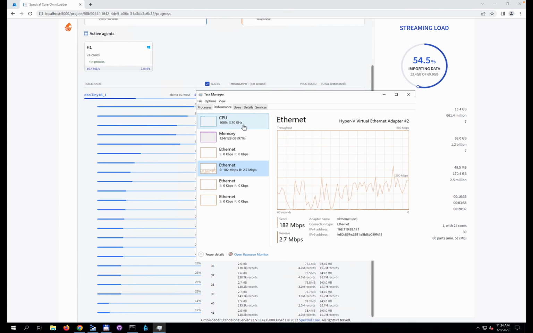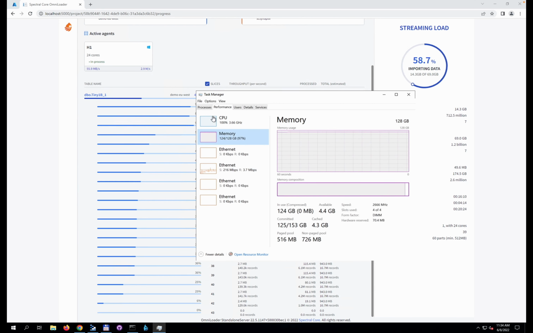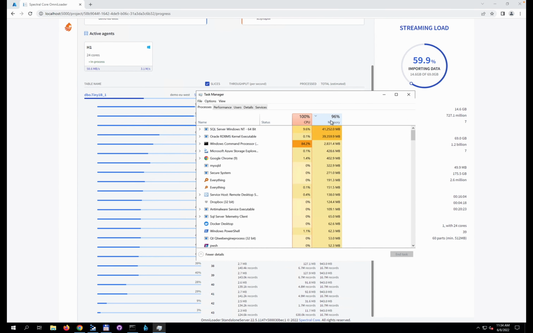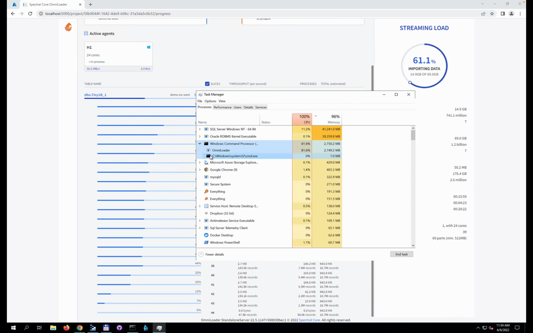So if you would be running this on, say, a 32 core machine or even a 72 core machine, it would go much faster because you'd be able to compress Parquet files much more efficiently. If you look at the memory, I'm pretty certain that this is Oracle and SQL Server stealing the show here. Let's see. Yes, of course. So Omni Loader is not using a lot of memory. We only use 2.8 gigs to migrate all of this.